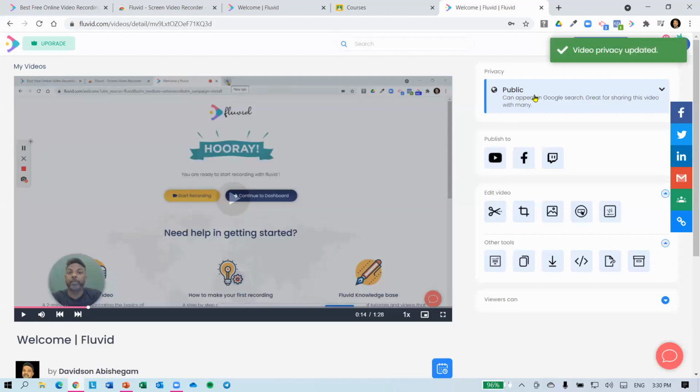So it's now public, as you can see. And the last final step is to click on this other tools button called copy shareable link. So it'll be copied to your computer's memory. By clicking on it, you will notice that this link has now been copied. So all you need to do from this portion is to go to your assignment 2 in Google Classroom, and under the submission column, just paste the link that you copied a while ago. Paste and hand in your assignment.